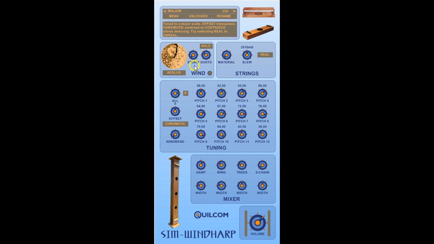So it seems logical to start talking about the wind generator. You can turn the wind on and off with this button here, and it will fade in and out. So let's turn it on and off. So we turn it on and we'll switch this to manual. So we just have the sound of the wind that you make yourself, and you have a storm control which makes it sound more stormy.